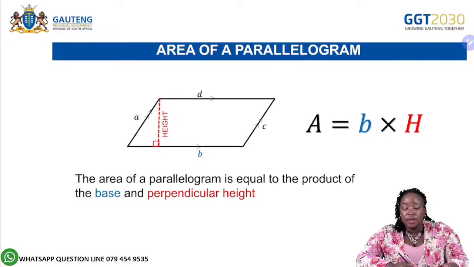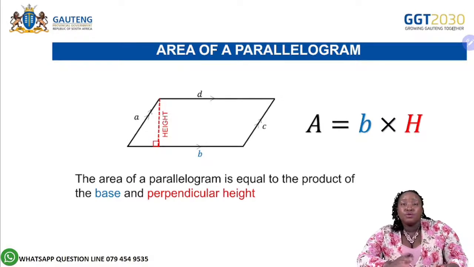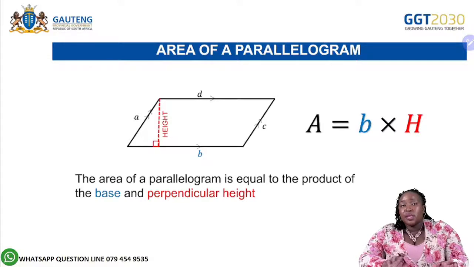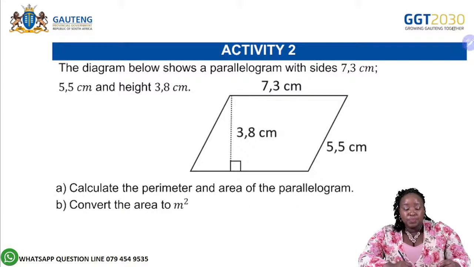What I need you to do here is simply write area of parallelogram, and then write A is equal to B times H. I do have a table though, so you can wait until we look at the table and then quickly copy the formulas from the table. All right, we're just going to look at two more quadrilaterals quickly.